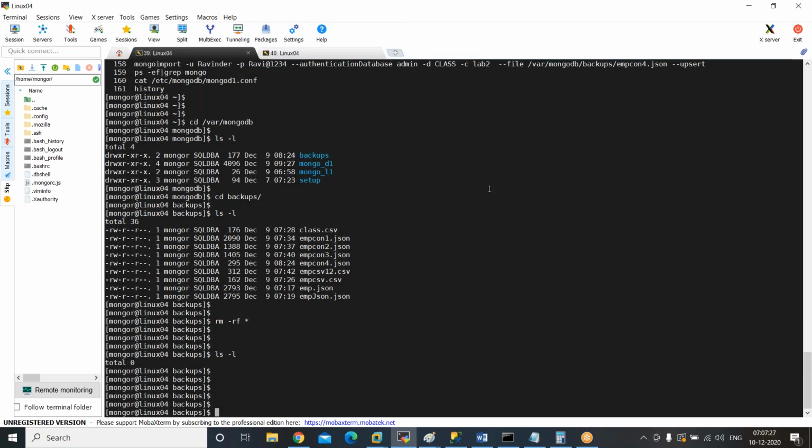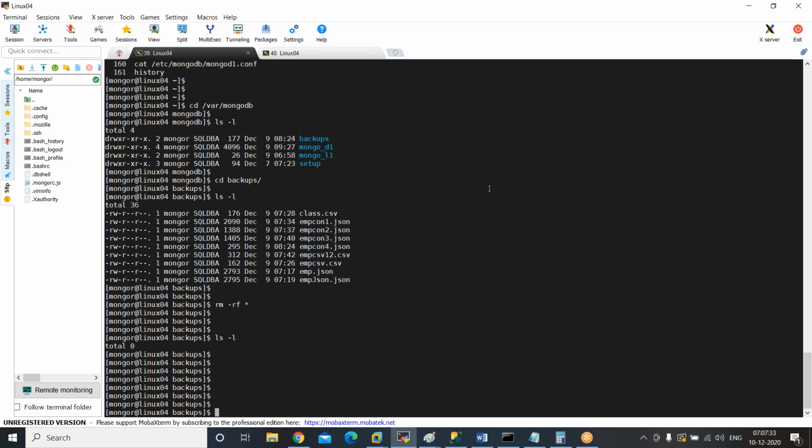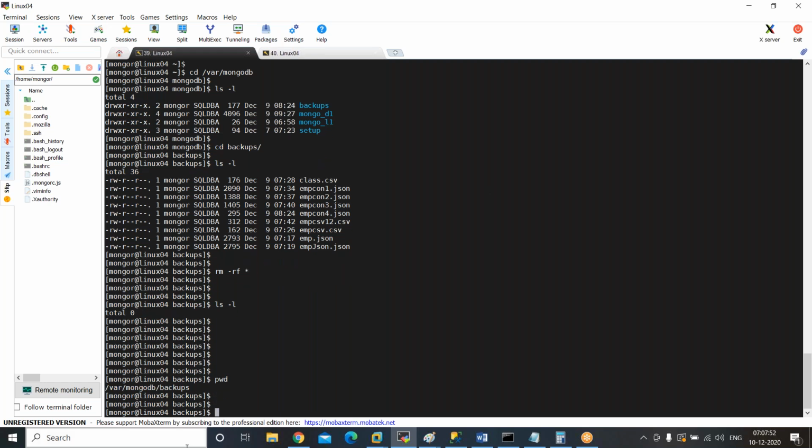We're going to see the automation, auto cleanup, in terms of backups. Just try to follow. After this, I'll talk about automating the backups through the OS, cron jobs. We'll see that. For now, see Mongo dump. If you wanted to run the Mongo dump, it's a simple command. Where I am right now is the backup directory, var MongoDB backup directory.